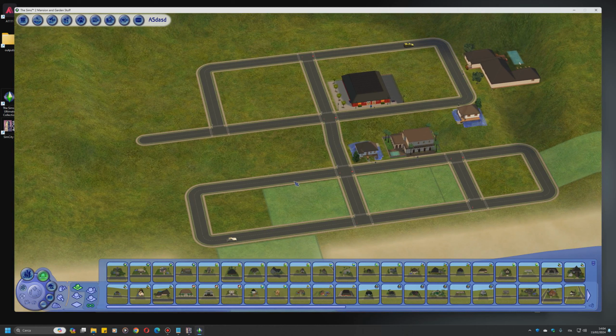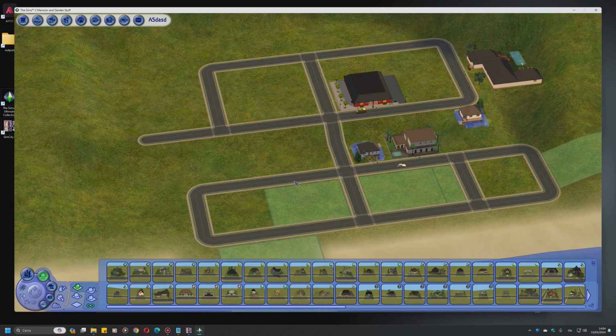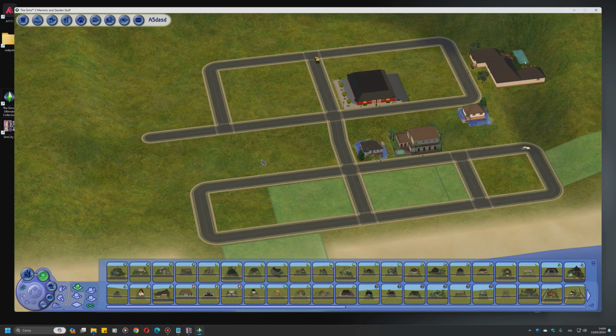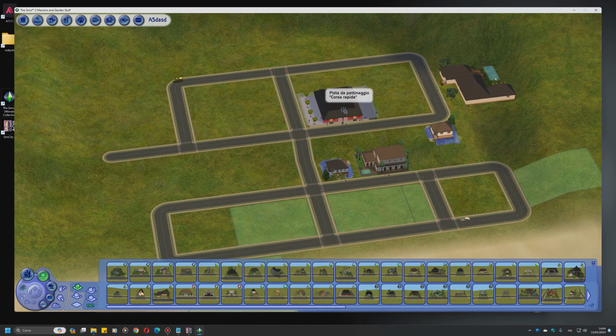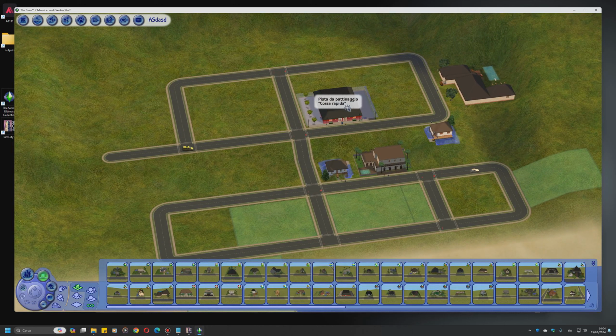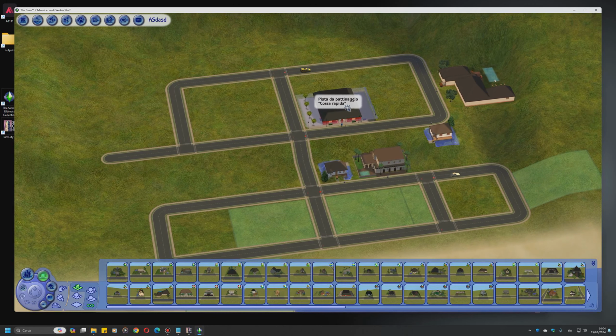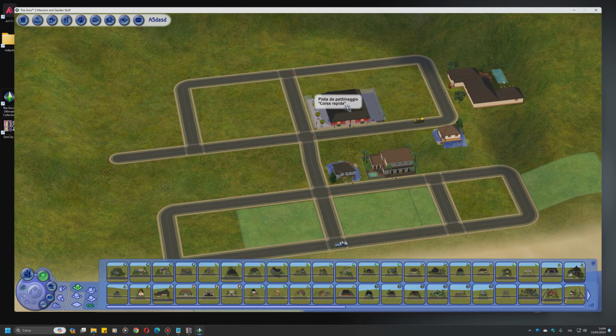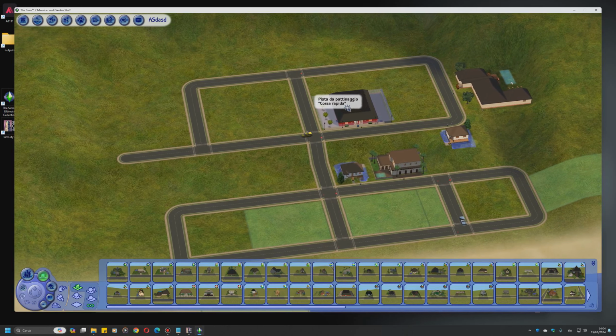Just as I said, keep in mind that having many families and many buildings that keep many NPCs, I mean non-player characters, will take a lot of memory.